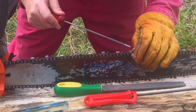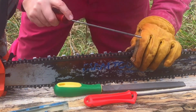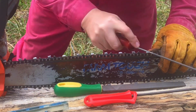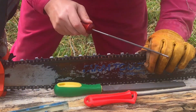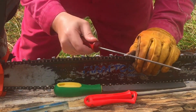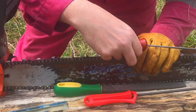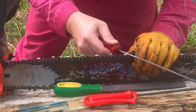Where was I? We're just going to go right in. I'm just giving a few passes, you know, where it looks nice and clean within the tooth, and that's kind of what I'm going for. As soon as I see where the shine of the metal changes, it's starting to shine a little bit differently, it means my angle is off. And then I'm getting into the metal, and that's what you don't want to do.